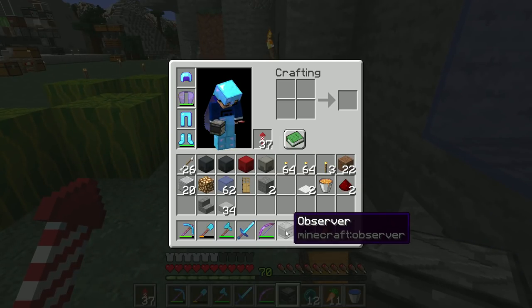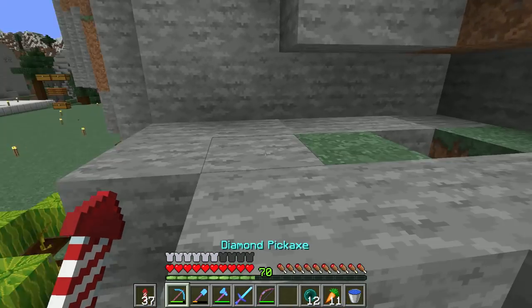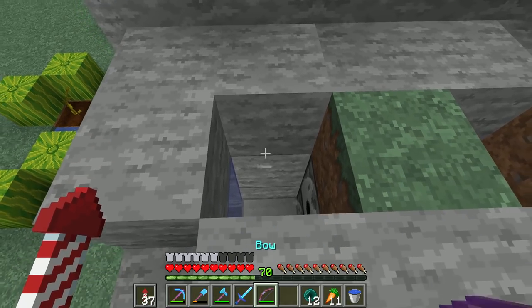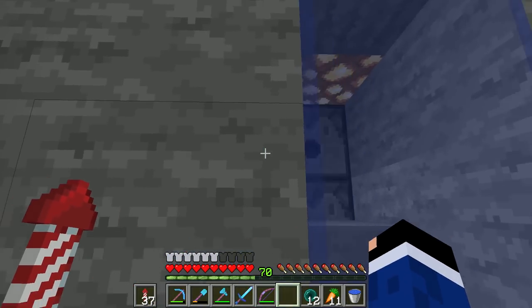Next order of business, we'll just have to put in our lava, our observer, and our redstone. Oh yeah, right, actually right over here, I think. Let's go ahead and put our glowstone in right like that. And that will just help.